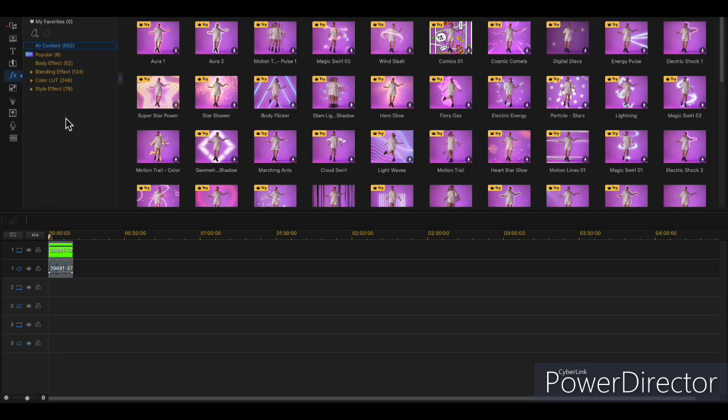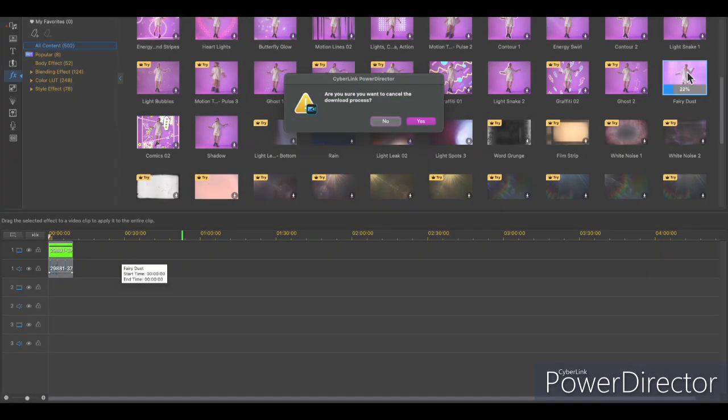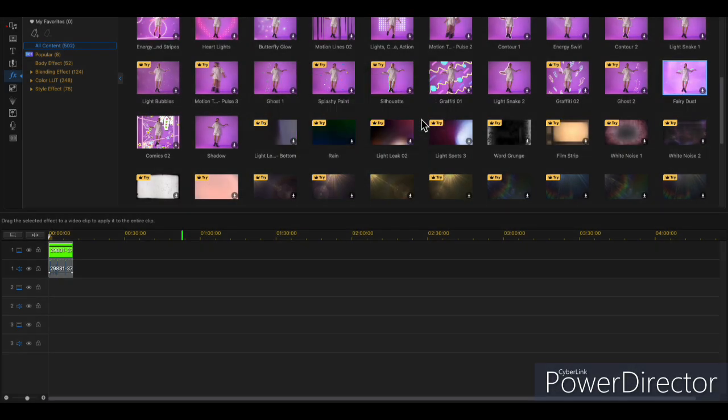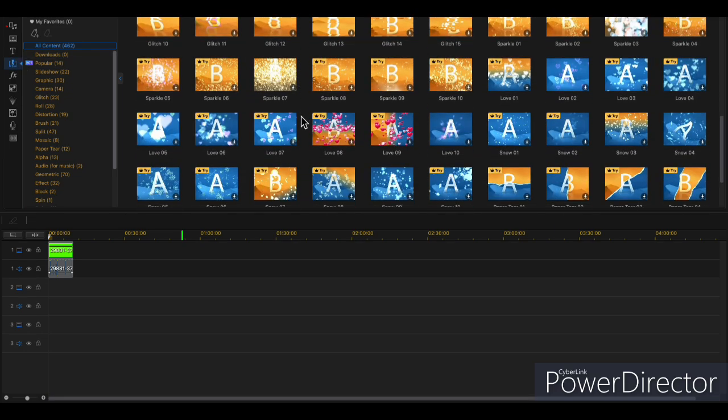And FX: if you're editing a video or an image and you want an FX, you can add the free ones they have. They have free FX, like probably this. But it seems I can't add it here. Let me just see. Yes, so you can download and then add it. For video transitions, you can go over here with this lightning flash thing, click there, and see their free transitions.